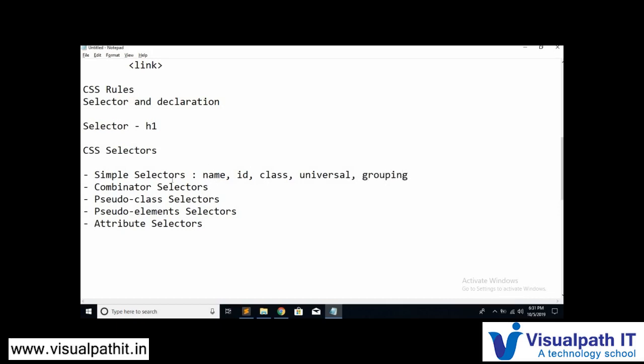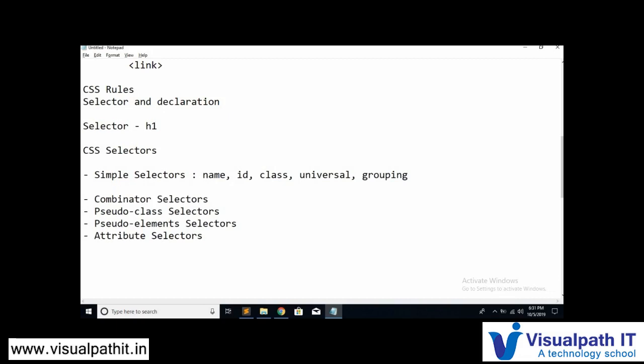These two are also a part of simple selectors. So we'll cover all the 5 types of selectors in this simple selectors topic itself.